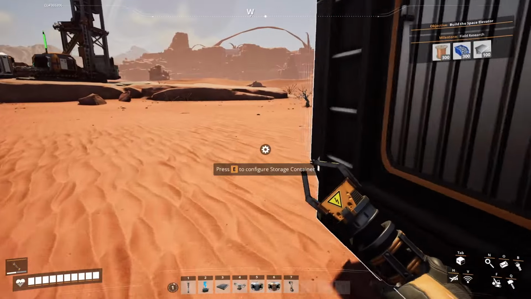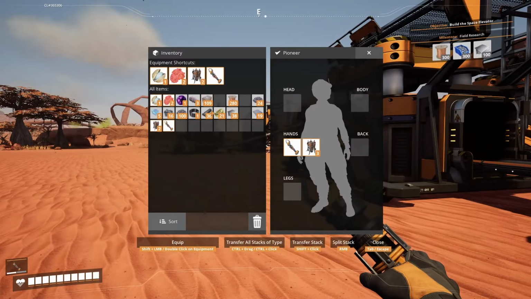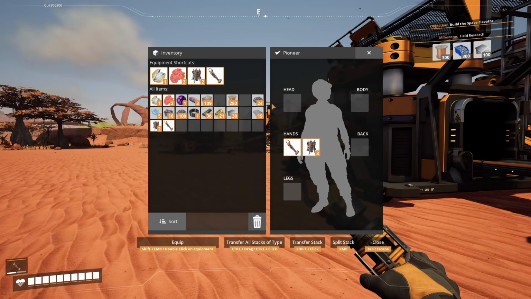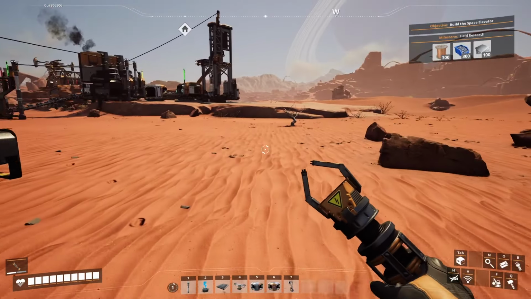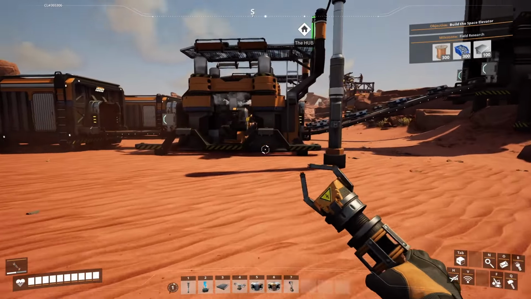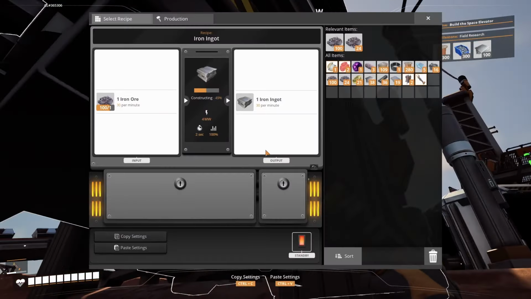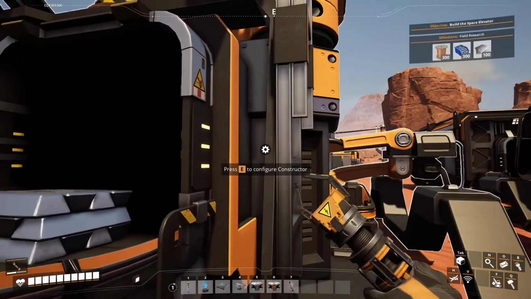Okay, so now I can input leaves, I can input wood. I do not have leaves or wood, but if I did, I could input them. We do have iron, and we do have copper, which I don't really need. Sort. I would like to go get rid of those. I could just trash them. You. You're full.